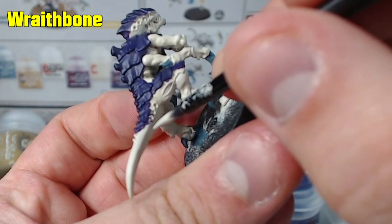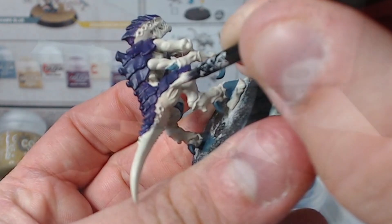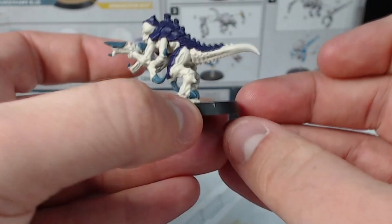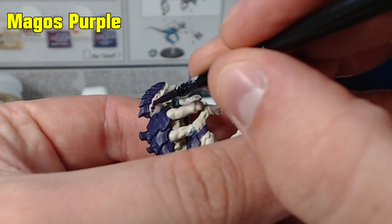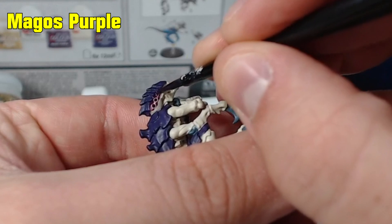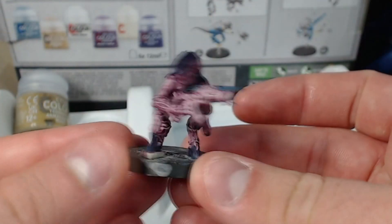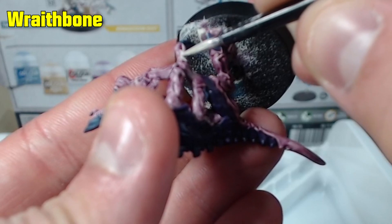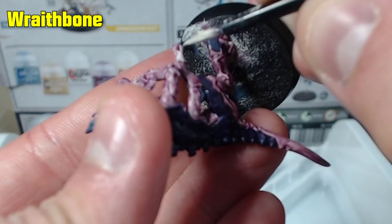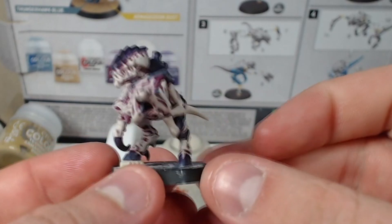There are a few areas where I've gone over that will need touching up and correcting with Wraithbone before we continue. Now that all of the colours are corrected, it is time to use Maidross purple contrast paint to add a little shade to the model. I'm applying the contrast all over the model and avoiding the rock details on the base — every part we have painted should have a light coat of this contrast applied to add shade to the recesses and give a more biological look. Once dried, go back in with Wraithbone and thinly lay it on to bring back the light beige of the skin, aiming for the high points and avoiding recesses. It is a lot closer to the box art now.